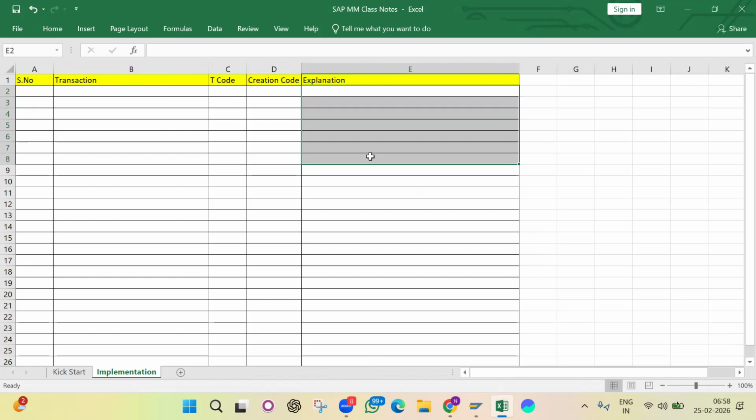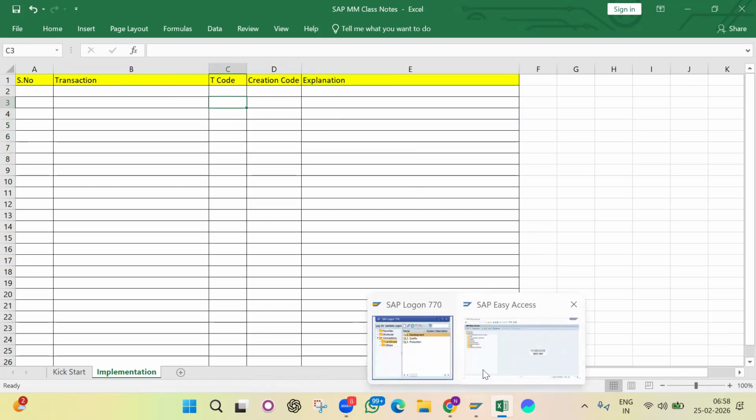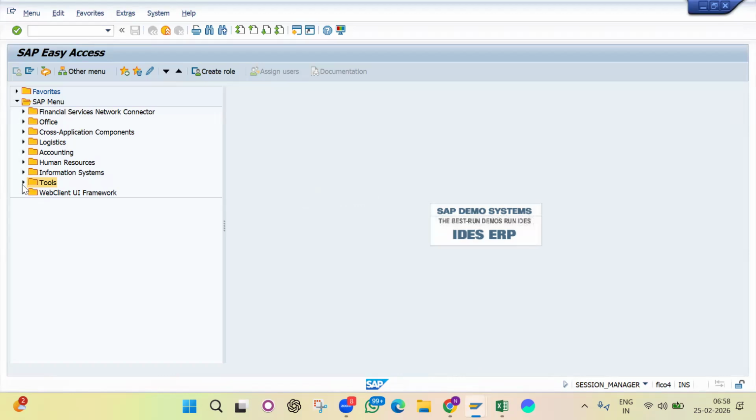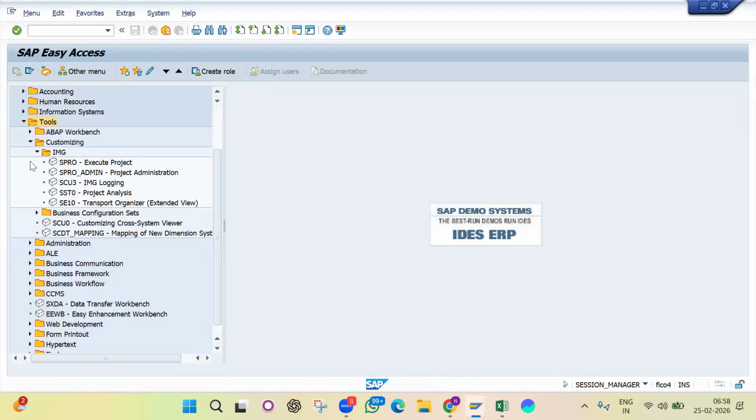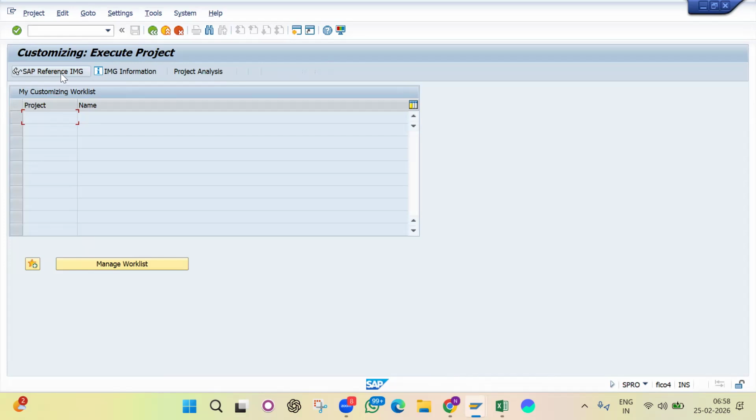Okay. So this explanation is almost enough even for interview purpose as well. So once you have completed the course, once you have time, then you can explore the remaining theoretical part. Okay. But what I am explaining here is most important and mandatory. Okay. Now, in our SAP, let's go to tools, and I told you SPRO, right? Let's go to SPRO IMG.